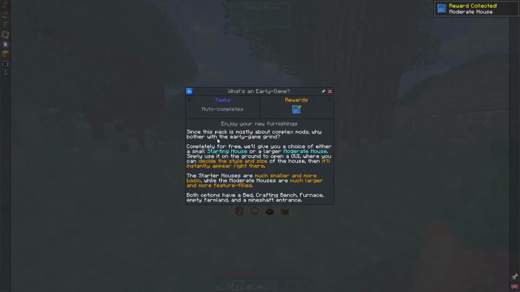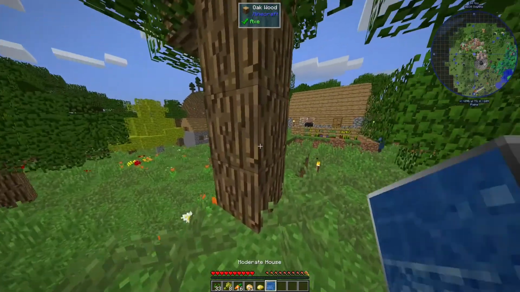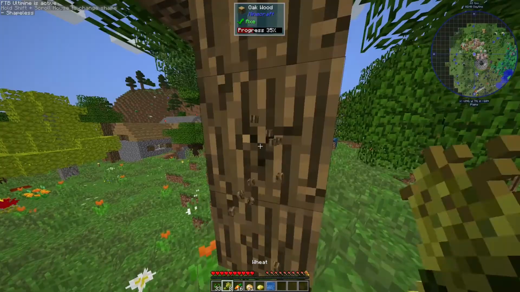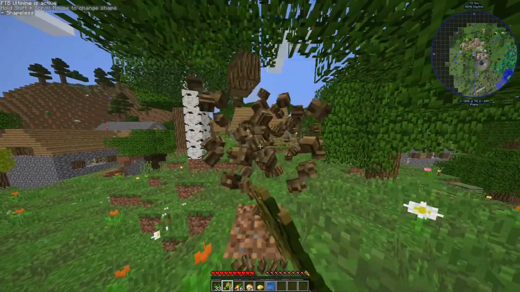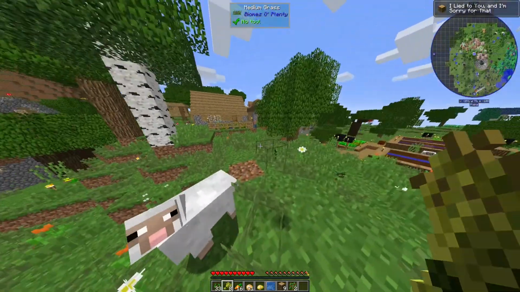Why not? Since the pack is mostly about complex mods, why bother with the early game grind? Completely for free, you get a choice of a small house or a larger house. I already know how to use this, so I'll go ahead and teach you guys how to use it in a second. We also have Forestry in here, so we're going to instantly mine all the trees.